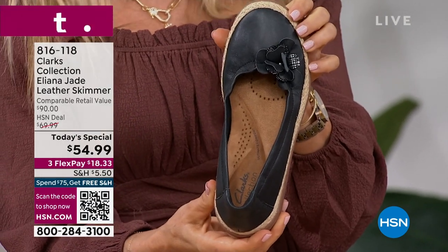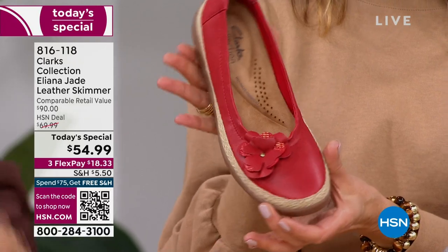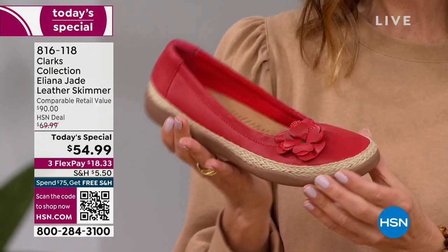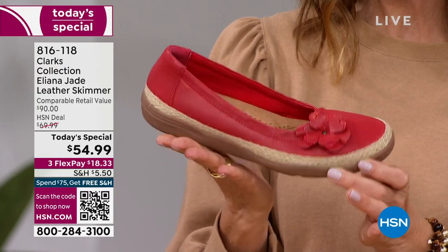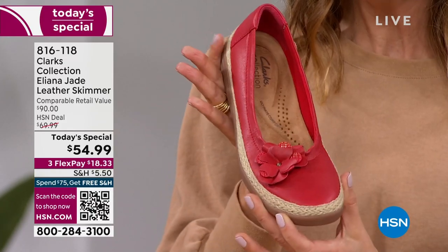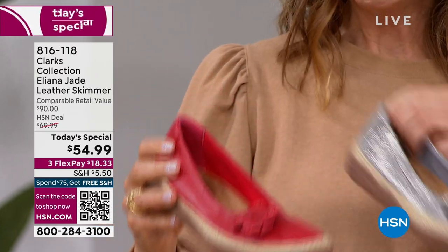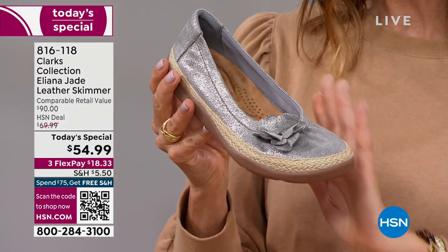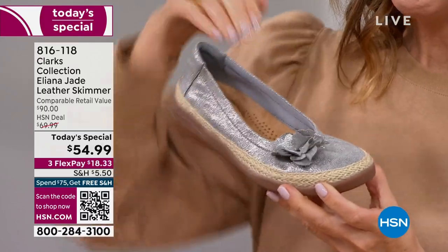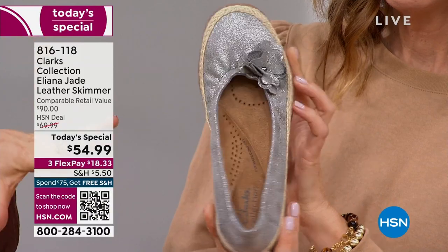So far warm beige and pewter are in the lead. The red is darling and fresh — with a white capri, a maritime or nautical look, with jeans and a white jean jacket, with stripes, yellow, pop of green — so much fun all year round. Memorial Day, Fourth of July, your parade shoe. The pewter is a fun understated metallic — almost dusted. I have the cherry red and the metallic personally — they go with gold and silver and a lot in your wardrobe.